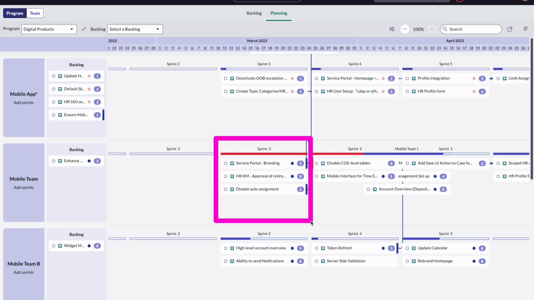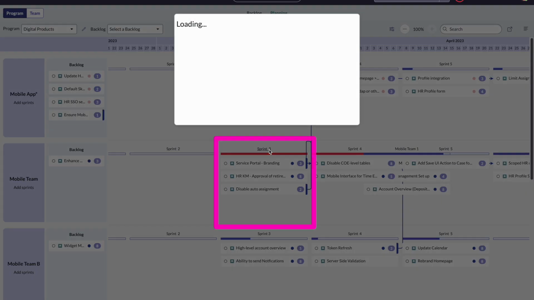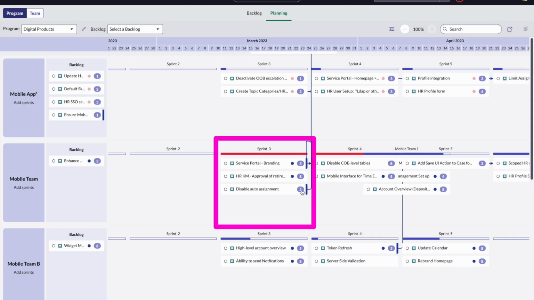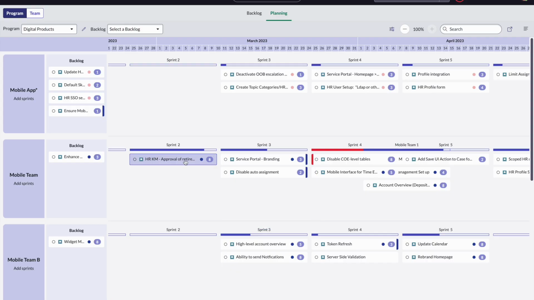So we're going to focus right here on this sprint number 3. Let's take a look and see why this is showing red. It has a group capacity of 10 story points. What we can see is it's getting about 13 story points here. So if we just want to change that and move that to the sprint before, you can see the red warning goes away, and now the work is split up evenly or enough between sprint 2 and sprint 3. And you're not going to have that problem of over planning or not being able to see what's dependent on what and getting more of a holistic view into your Scrum program initiatives.